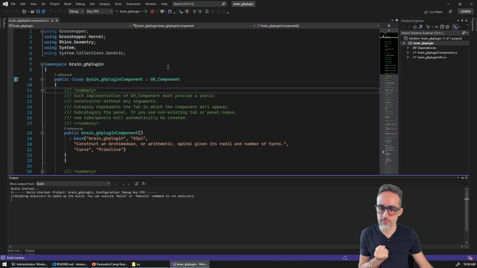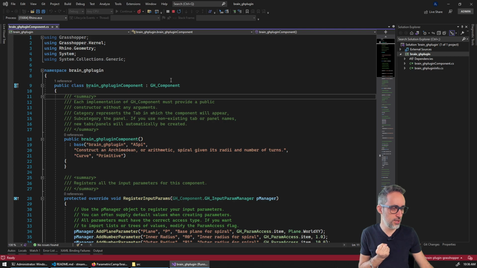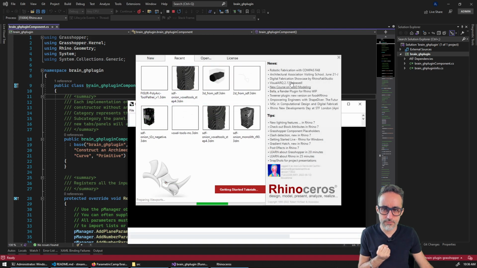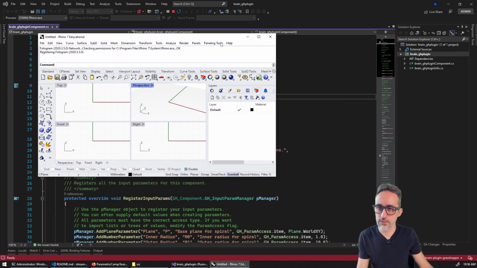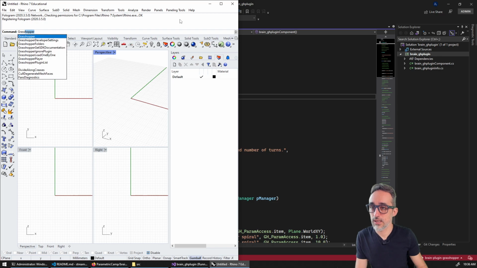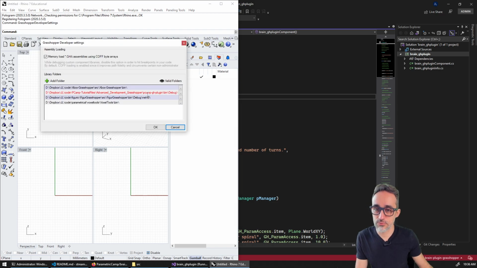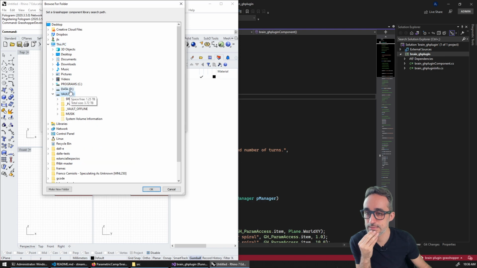So can I start the project? Let's see, if I start the project, this builds and Rhino starts, correct? But then something I will need to do is configure Rhino to read in the Grasshopper developer settings, to read the folder where the binaries are typically stored. So that's going to be my PC.